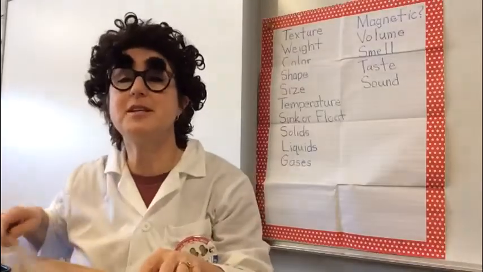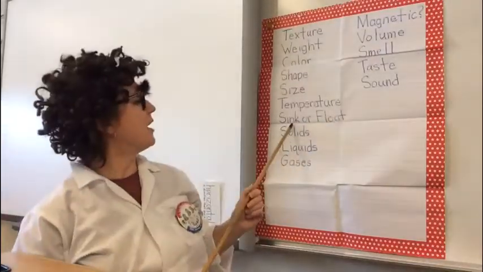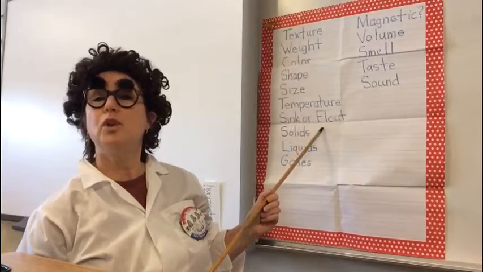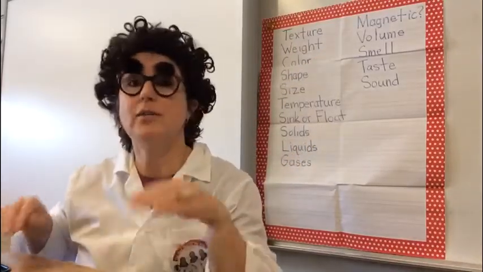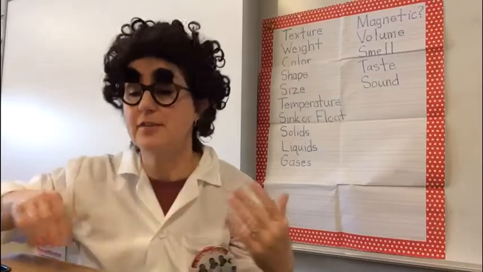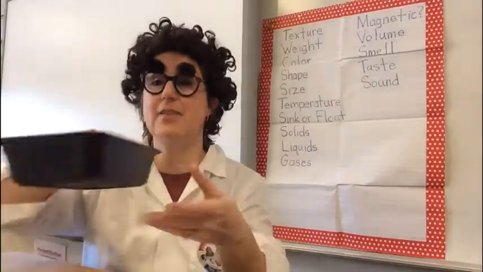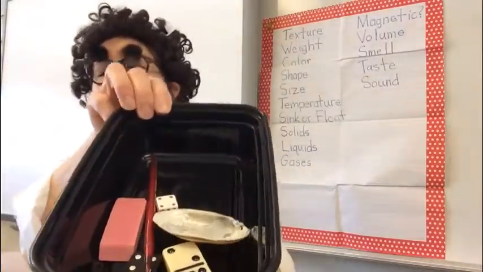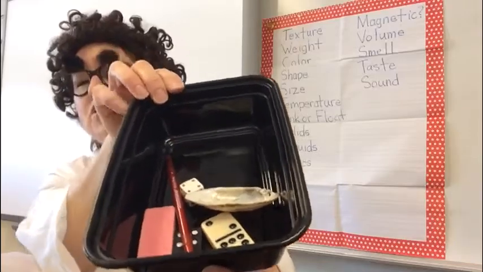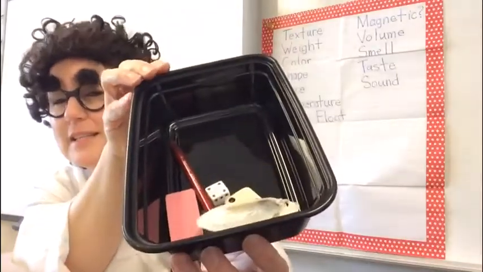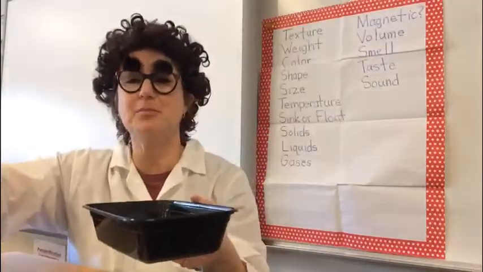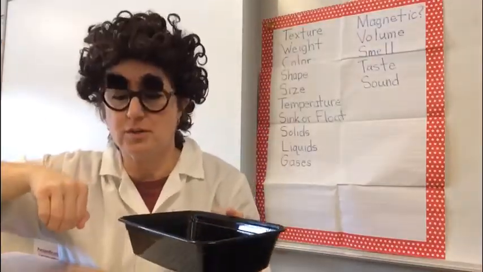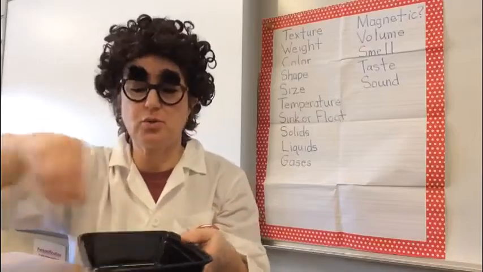Now, one of the properties that we talked about was, does your object sink or float? You have a science experiment today where you have a piece of paper and you have different objects listed on there. They look like this. I believe your teacher told you to write these down. And so what you're going to do is test these objects in the water. Okay? Now, here's what we're going to do.